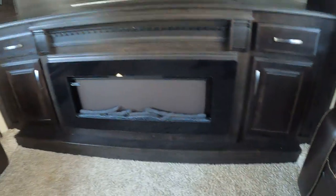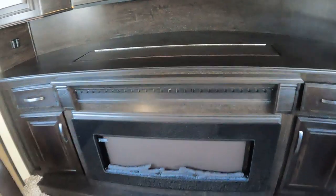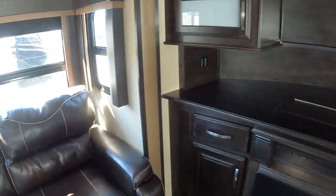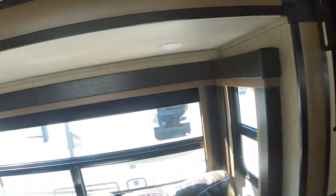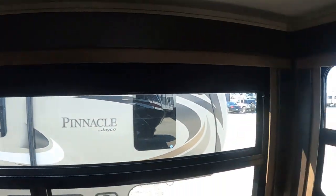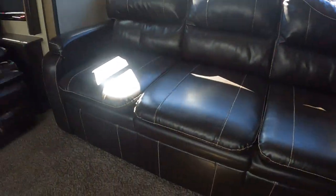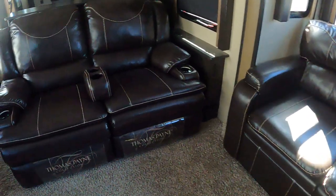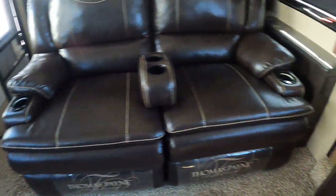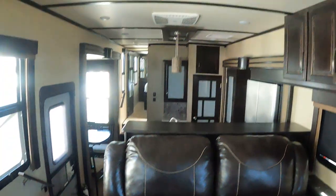You've got your fireplace — this does pop up. I don't have battery power to it right now, but there's a big TV that'll pop up with the fireplace. All gorgeous. Take a look around the slide-outs here — the touches and trim are definitely a really nice look. I like the dark colors. Looks like a pretty comfy place to hang out, watch a game or a movie, or just take a nap.